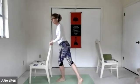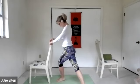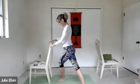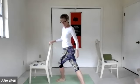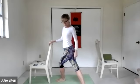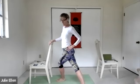This one we're going to hold. So you stepped your foot way back there now. You got the crisscross. And I want you to get your hand to the very edge of the chair so that you can turn toward the foot that you wrapped around. So you can turn into the twist toward that back foot. That's the direction of your twist. Hand right here. You want to feel the soles of both feet pressing to the ground. And of course, your thighs are really squeezing toward each other just naturally.